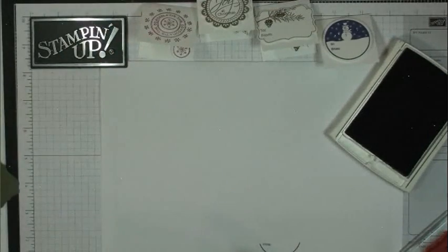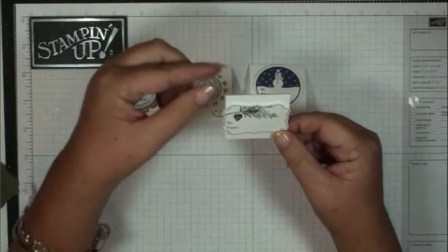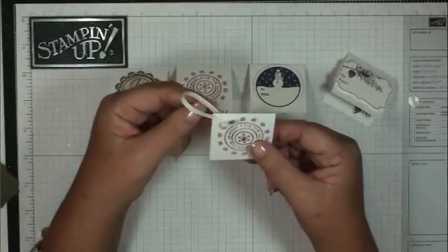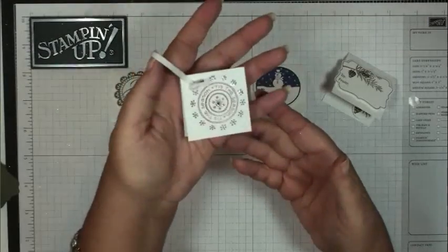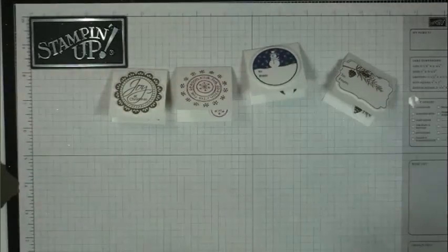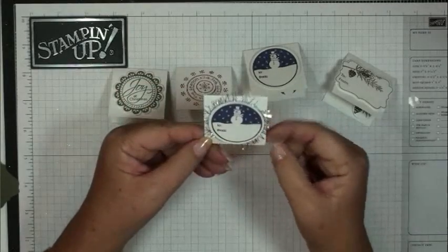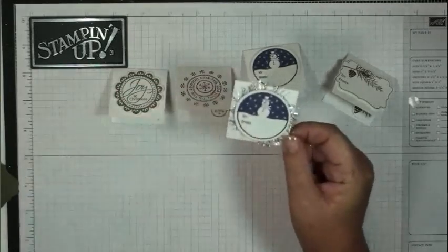Okay, so then to jazz up your note cards, if you're making these, I'm going to show you a couple things here. You can punch a hole here and add some ribbon. I added the 1/8 Whisper White taffeta ribbon, so it's actually a tag, so you can just put that right on the present just like that with the tag or without. And then also I used the tinsel, and I just put it behind the little pop-up with the dimensional there with the snowman. I'm going to show you how to do that real quick.